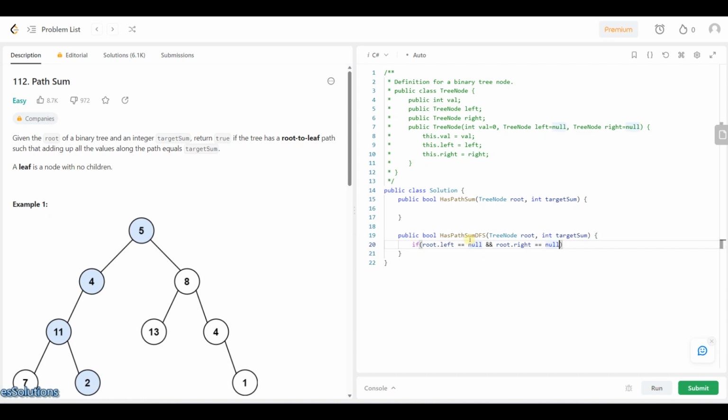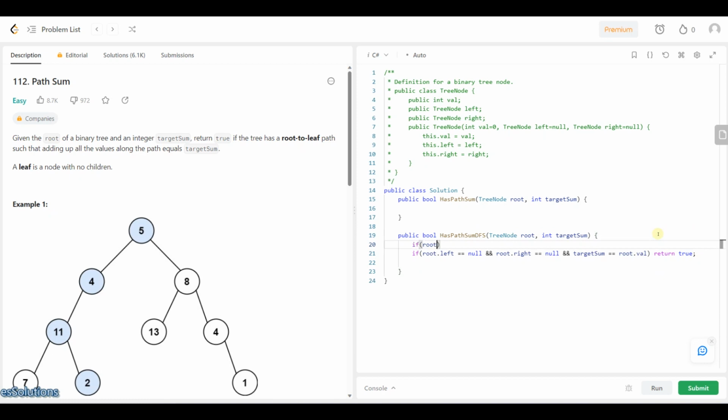So at that point I want to check if the target sum is equal to my root's value there. If I have that, then I know that definitely I have gotten a match. But if I don't get that, it means, okay, but definitely I have to check for null.